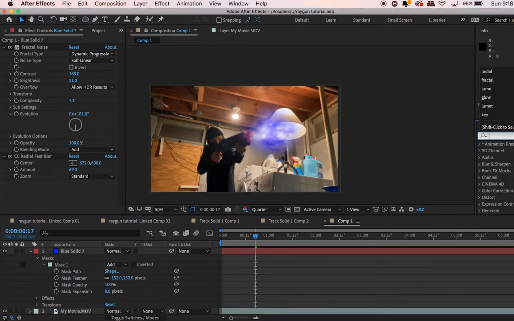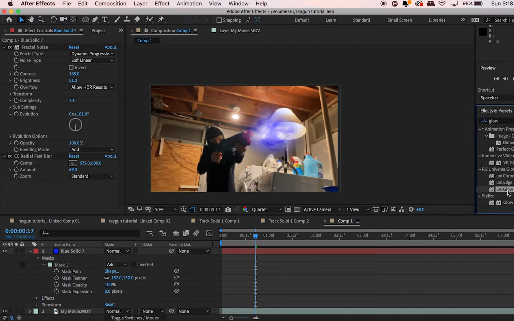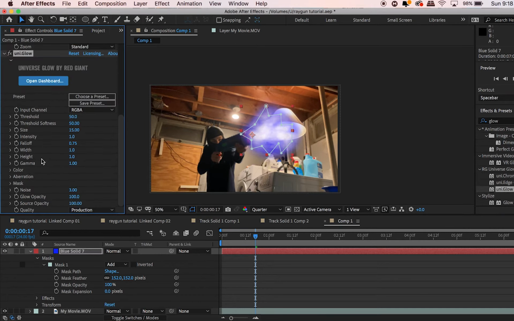All right. After that, we're going to go over to the glow effect. I'm going to be using the Uni-Glow from the Red Giant Universe. And we're going to apply a glow effect to this composition. All right.